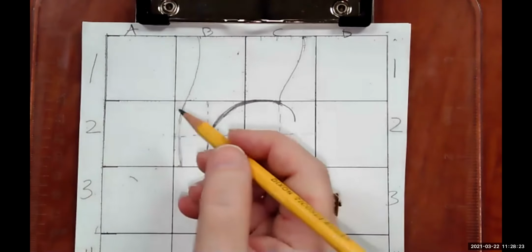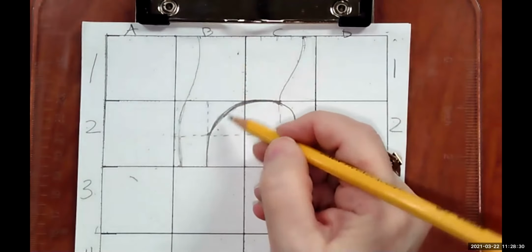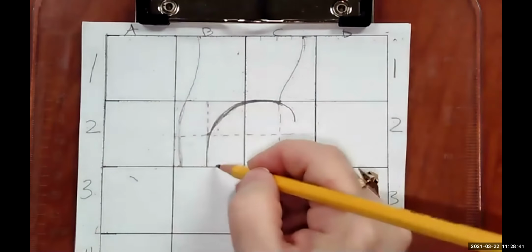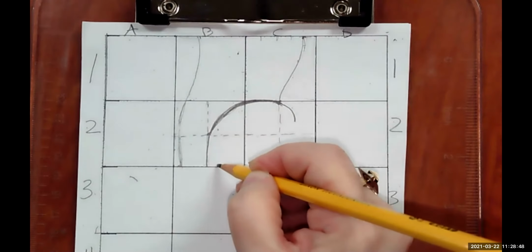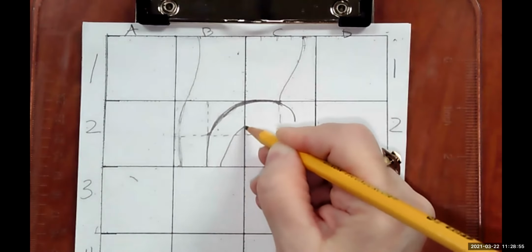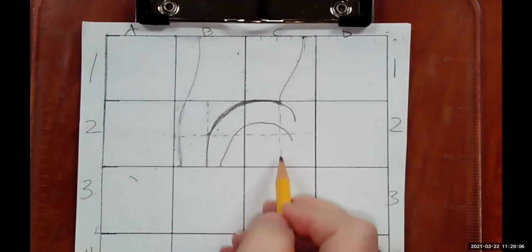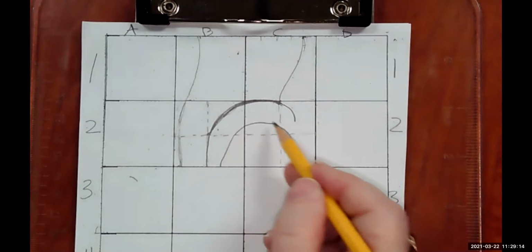Okay. So the next thing, let's go to the bottom of 2B. And this line that we just drew, we're going to do another one, another line similar to that, but not exactly. Oh my goodness, this is hard. Okay, so about halfway, let's do one third of the way over. You're going to go up like that. And so if you don't have these dashed lines drawn, you're not going to be able to do this. I mean, you could just look at it and guess. You don't have to have these dotted lines if you're good at looking and copying.